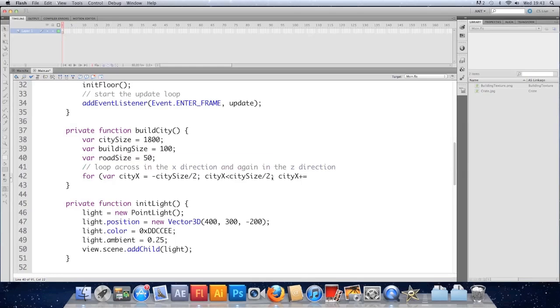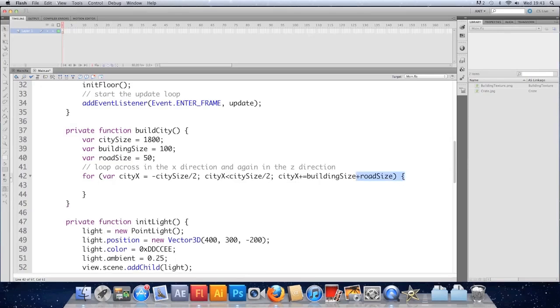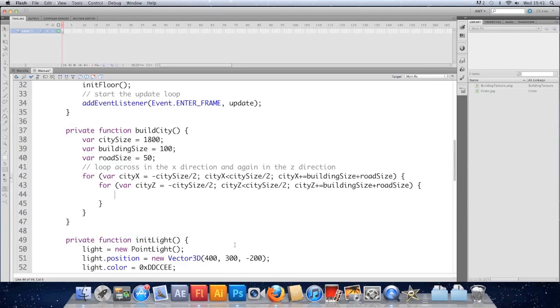So 50 units for the road. So when we've looped across in this x direction, every time we jump, we want to go by buildingSize plus roadSize. So effectively we're jumping 150 units every time. You can play around with that. For the z direction, I'm going to copy the whole thing, paste it and change the x's to z's. And we've got our for loops ready.